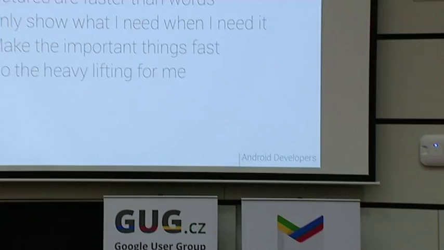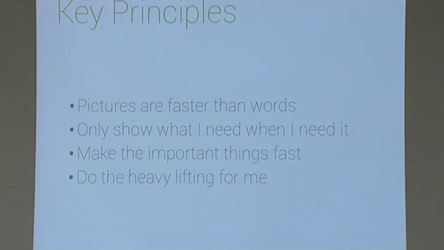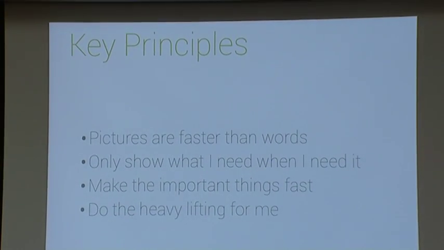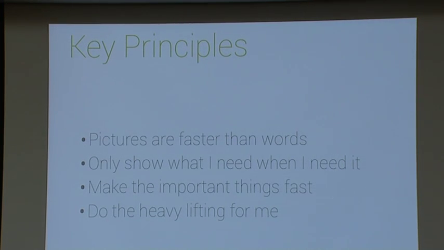You want your users to be able to parse your screen, your user interface, super quickly, instantly understand what it is conveying to them, what the hierarchy of the information is, what's important, what I can interact with, what I can't. Using pictures will speed this up like no end. Only show me what I need when I need it.